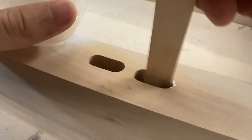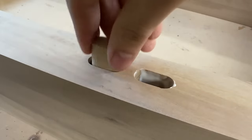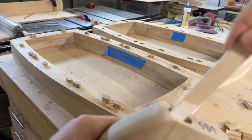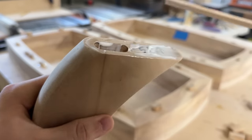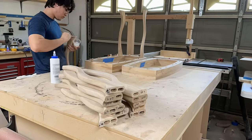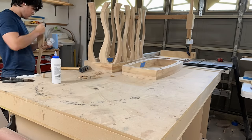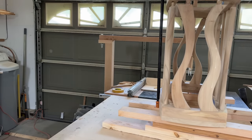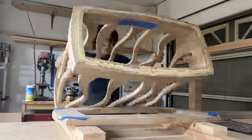Then it was time for final glue-up. At this point, the project had me thinking back on everything I did — especially the little things. Like labeling each piece with a number and a direction so I wouldn't make any mistakes with similar-looking parts. These tiny little details stuck out to me for some reason. I think it's because this was the first project where I took the time and patience to do every little thing properly. When I was younger, I always wanted to see progress as quickly as possible — doing things in an order that would see results quickest, but not lead to the best end result. I used to always rush to glue up, putting off sanding until the end, then skipping inside corners in hard-to-reach spots because I wanted to apply finish and see the project all shiny and done. But that would inevitably lead to imperfections due to my impatience.